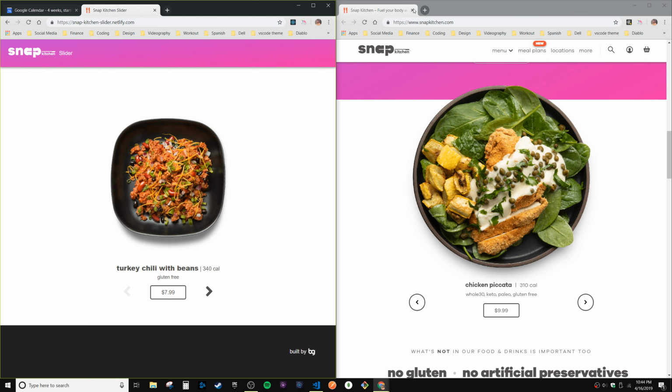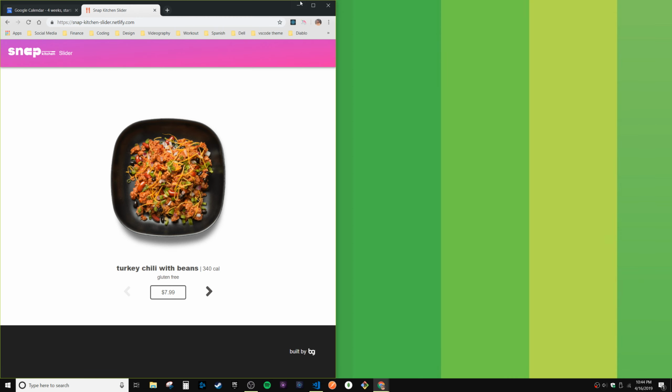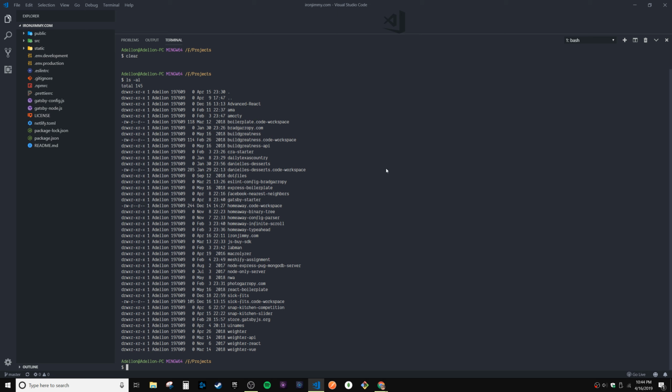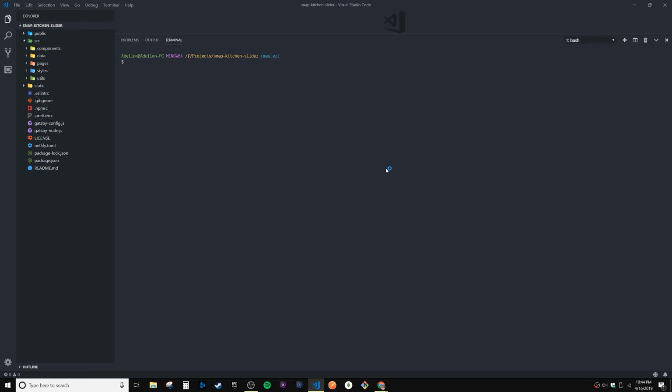I'll give you a super fast overview of the code in each one of these. So let's pop it up. I'm going to reload my VS Code editor in the Snap Kitchen slider. And then I'll just show you the code.